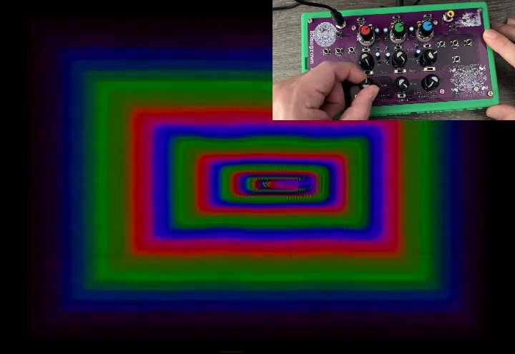So this is synced to the horizontal currently, and as you can see, you can kind of get bars that are more stable, staying in one place. Dial back some of the color channels here, it might help. You get a whole bunch of different additional configurations now that these oscillators can be synced to either horizontal or vertical. And I misspoke, that was the vertical sync there, but if you switch it over to the horizontal sync, you can kind of get these scrolling vertical bars. So that's cool.